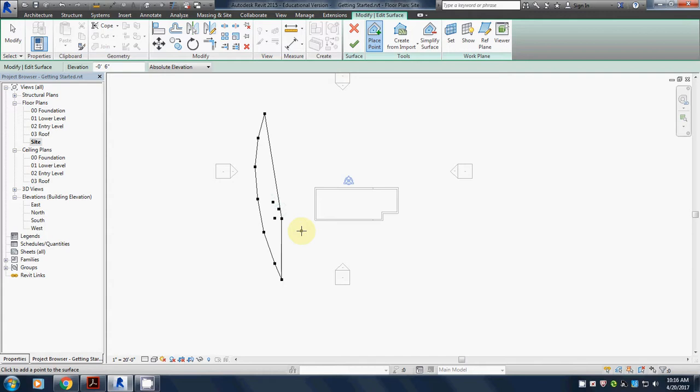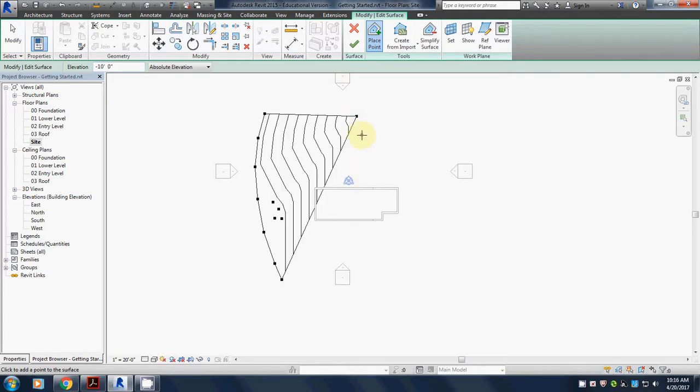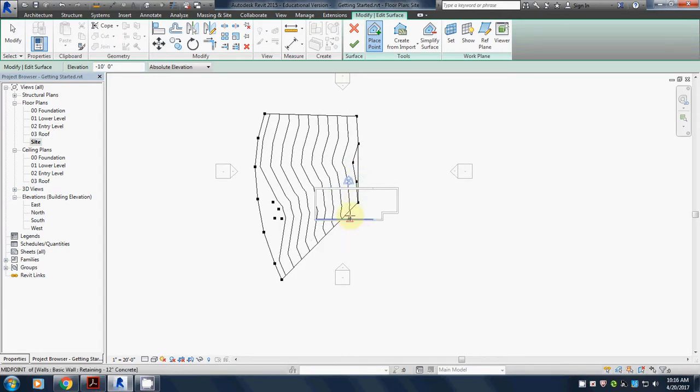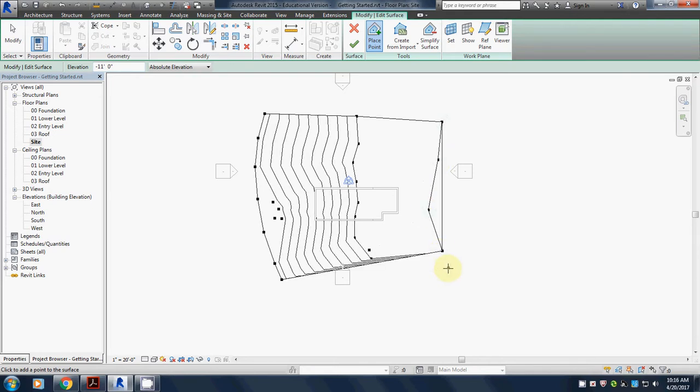Then we're going to come over here and change our elevation. You can change this many times as you'd like. Change it to negative 10 feet. We're going to come about halfway across the building and start to click a few more points here. And everybody's going to be a little different. It's not a big deal. Alright. Then we're going to change it one last time to say negative 11 feet. And we're going to come out beyond the building here within our marker, pretty close to it. Something like that. Doesn't really matter.